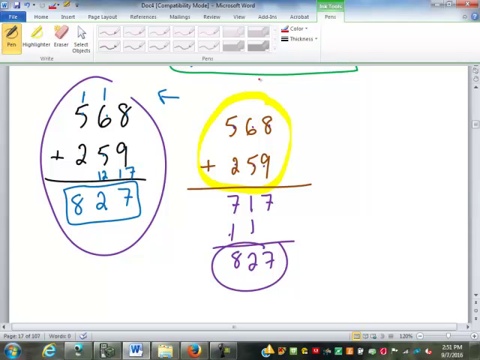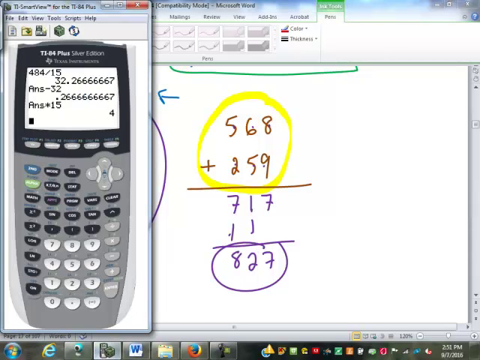Okay, now on the realistic side here, I am a realist. I know that you guys have calculators and you're going to use them since you're allowed to. But before you punch this in a calculator, I would like you to look at it and get a little bit of an idea of what to expect so that something like this doesn't happen. If I punch in 568 plus 259, and I get 597. Does that sound reasonable? You can see the 259, the 5 didn't register when I went to touch the key.